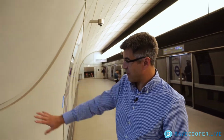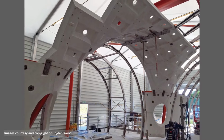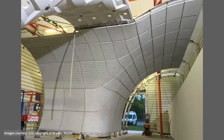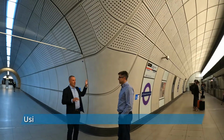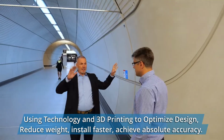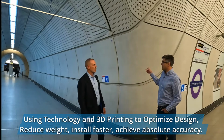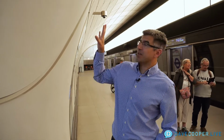Behind this, there's an incredibly complex support system that we helped develop, and then we developed the design of the panels themselves. The tunnel itself is a granite concrete tunnel, which is not in any stretch of the words built to do something this accurate. So there was a whole lot of thought that had to go into how you set these panels on a very uneven surface running through here. Walk us through how that happened. Behind this is sprayed concrete, which is impossible to get completely flush and level. So one of the big challenges was how to install something this accurate against a background of sprayed concrete, which was all over the place.